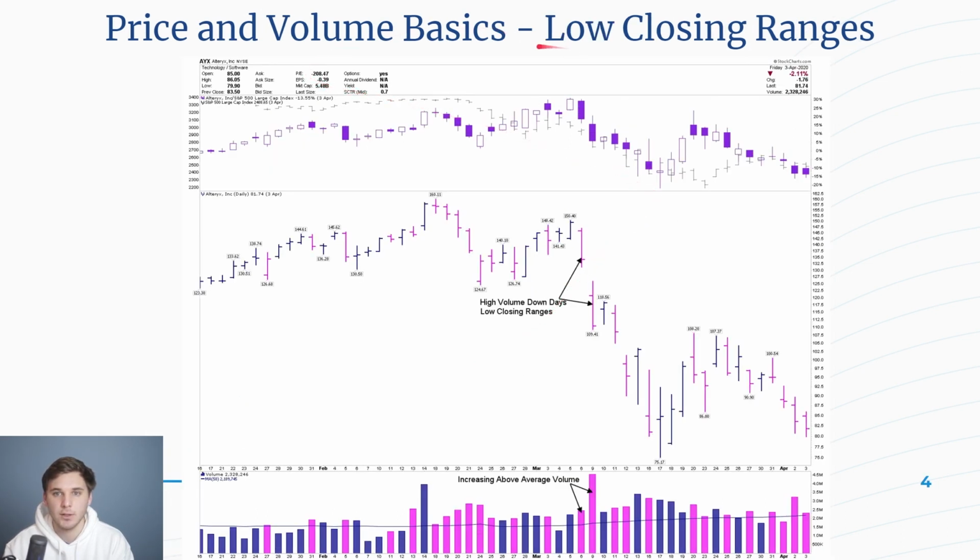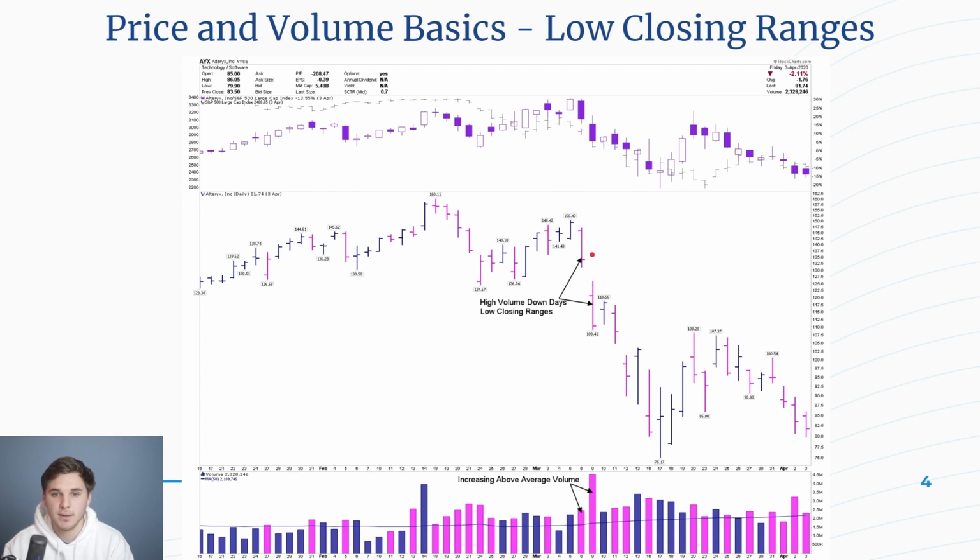And here we've got a low closing range example, and this is basically the same thing. We've got AYX in 2020, but on these 2 days, the volume was very high, so institutions were likely involved, but we had very poor closing ranges near the low on this bar and this bar. And this marked the start of a decline from the 130s all the way back down to 75 and then to 80 in a longer term basing period.